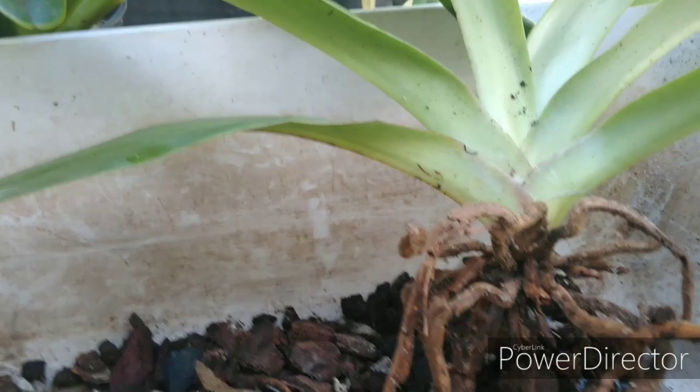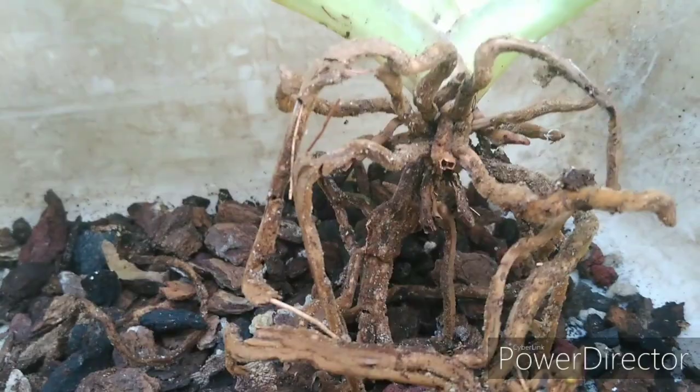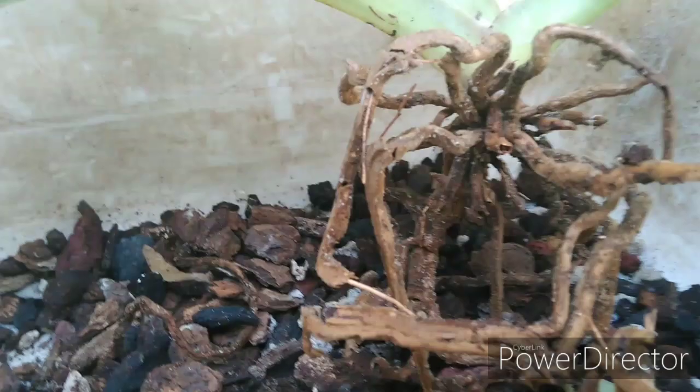Alrighty, I just wanted to check those roots. I don't see any green root tips or anything coming on that. I see some that are still a little bit viable, but not a good situation, guys.